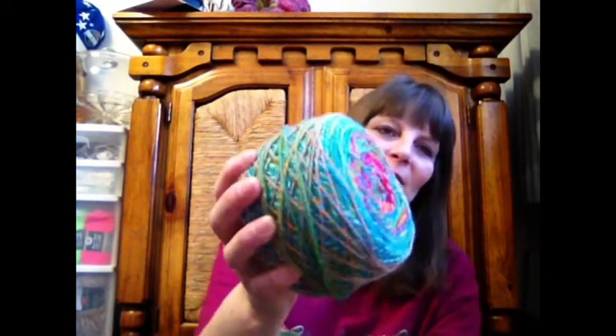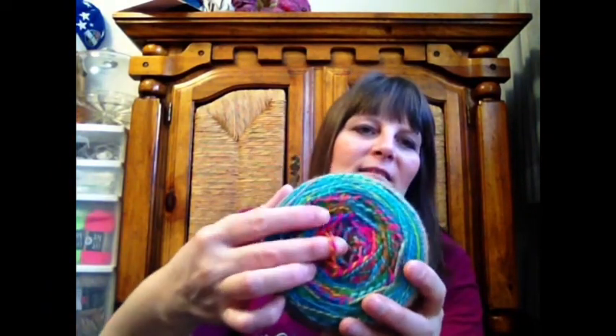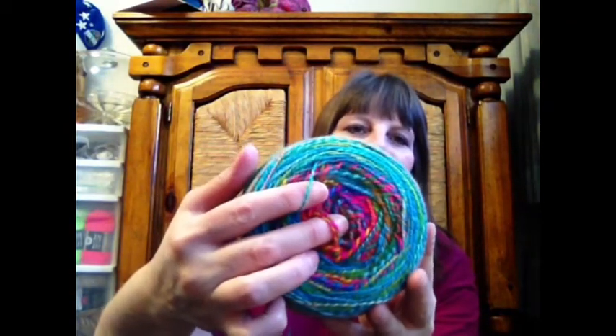I bought this at the second Sock Summit, and I don't remember where I bought it or what the color is — I lost the tag. I liked it; it's got some really great pops of color. But every time I go to knit with it, this is one of those first spins, so it's thick and thin, which makes it really difficult. You can see here there's a really thin spot and then down here are really thick spots. It's going to be interesting knitting that one up — I haven't decided how I'm going to do that yet.